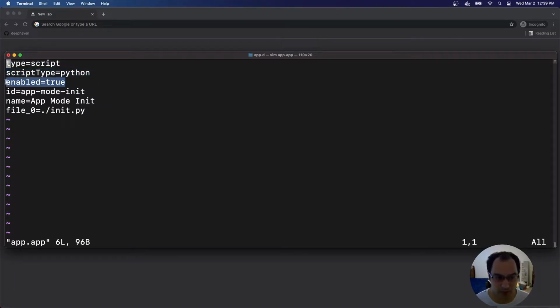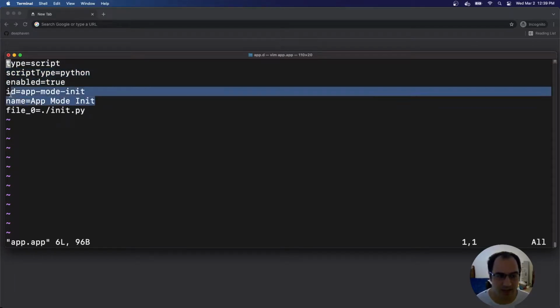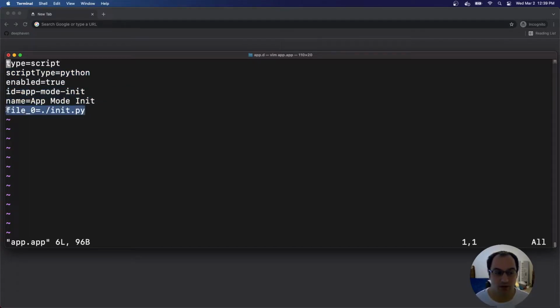We want to run it, and we have the ID and name set just as some unique identifiers. Most importantly, we define the files that we are going to run when Deephaven is launched. If we had more files, we could put more files in here under file_1, file_2, and so on, and these files will be run in the order that they are defined.